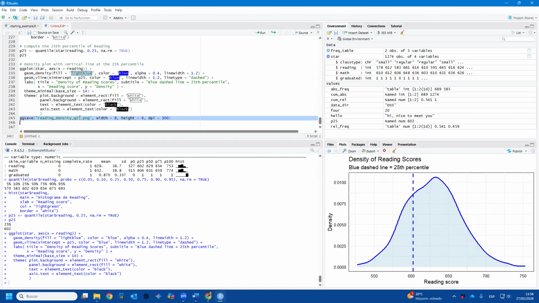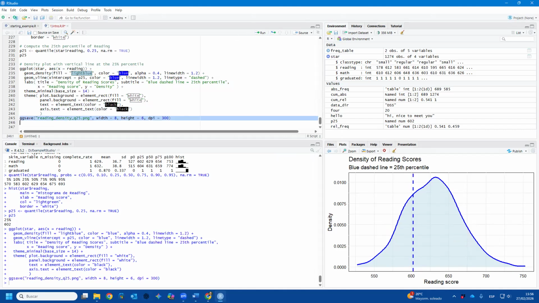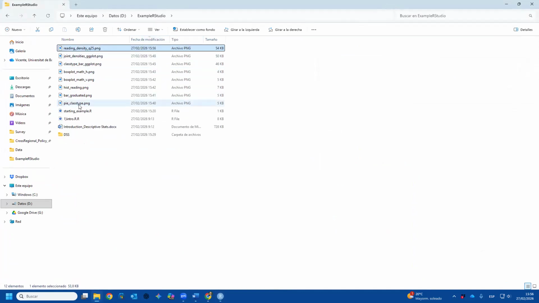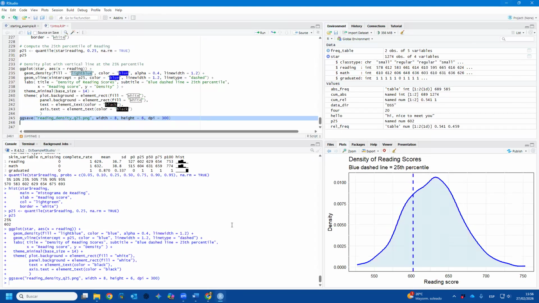And of course, we can save the graph. So we can save the graph and everything will be here. This is what we have created, you see? All these graphs. And the nice thing is that no matter what your data set is, you can always run this. And if this is a new year, a new course, a new report of data coming from a new client, you can run it and you will have different graphs for every client because the script is the same, assuming that the data, of course, is the same for everyone, okay? So this up to here is just the lab. You have all the descriptives of what we have here.